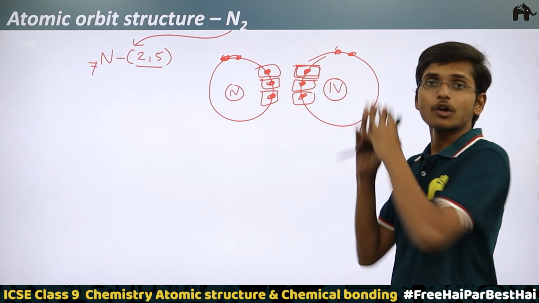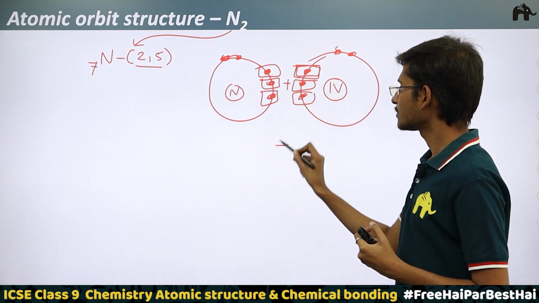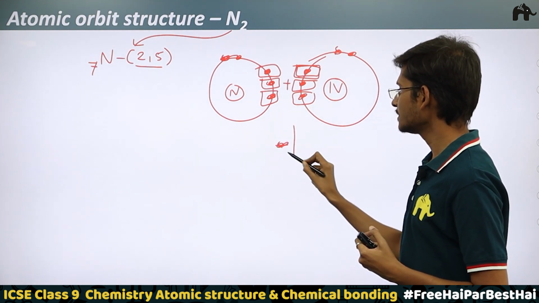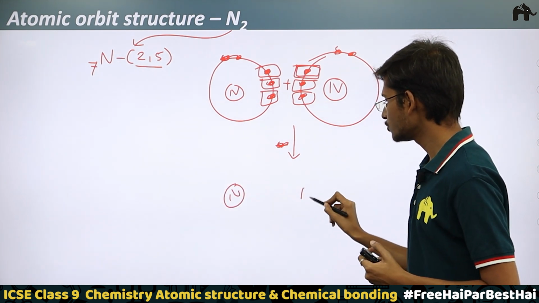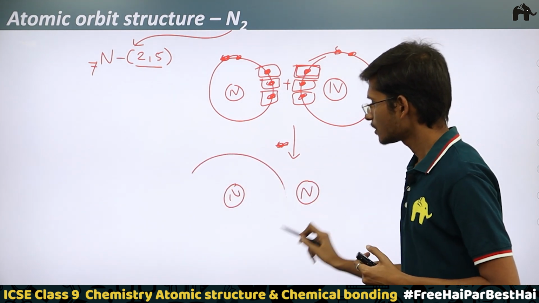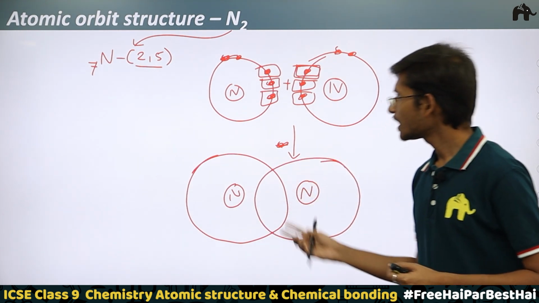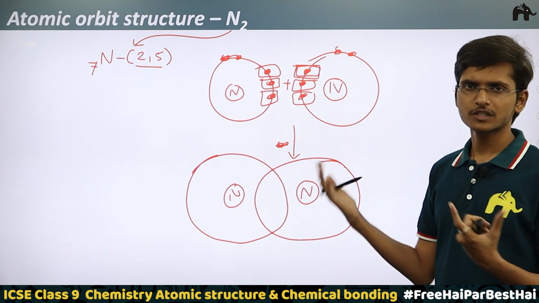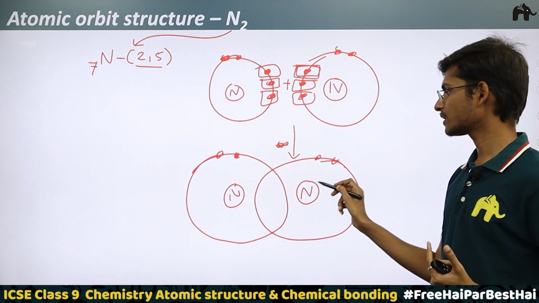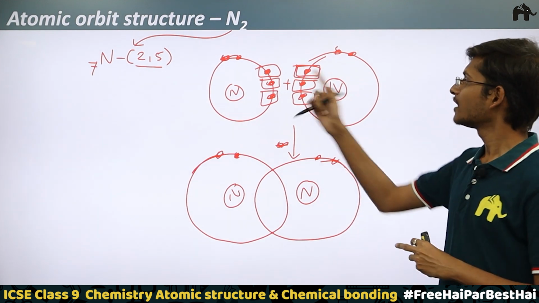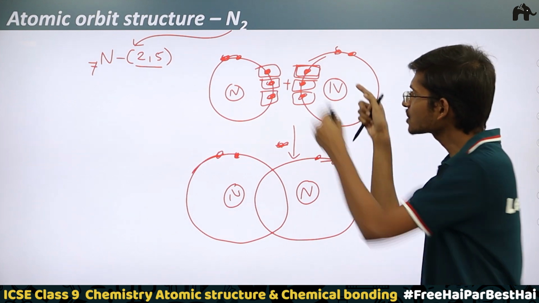Okay, what would happen? After getting combined, here the nitrogen's nucleus, 2 atoms, here there is an overlap I'm showing between the shells, and these 2 electrons, since they are not involved in sharing, would just be sitting here on the top of the nitrogen atom. Okay, I'm just joking. These 6 electrons, or these 3 pairs of electrons, are shared.